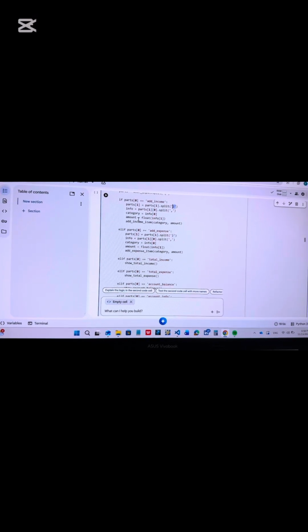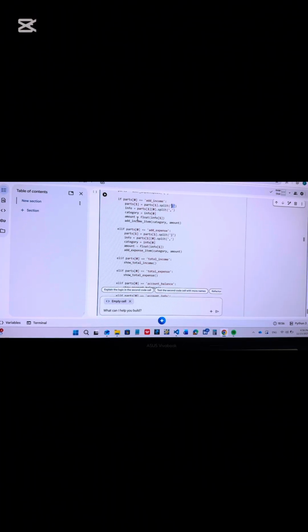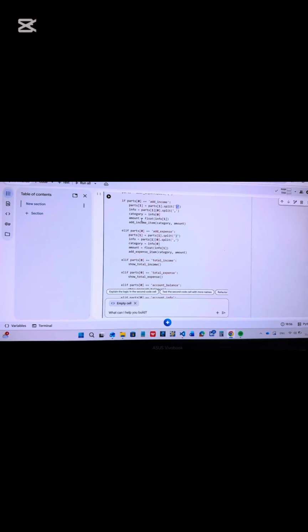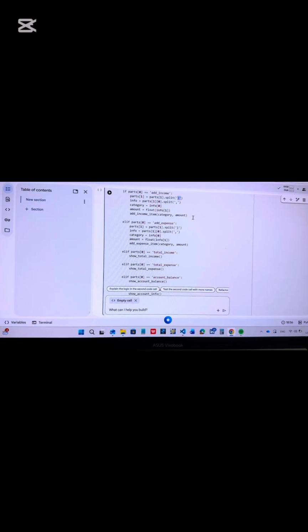Then I add the new values to the category and the amount, like when it asks the user to add income category amount.